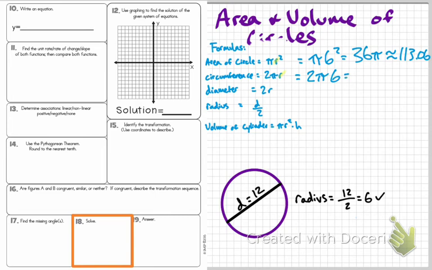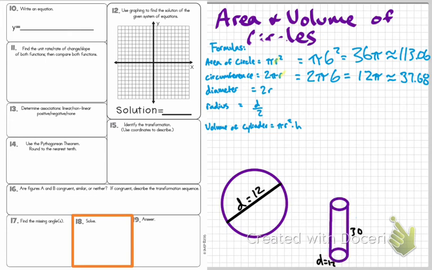My radius was 6, which would give me 12 pi. 2 times 6 is 12 times pi. And again, that's the most accurate that my answer can become. However, if I wanted to estimate or calculate a close approximation of this answer, I could use 3.14 in place of pi. So 12 times 3.14 would give me an approximate circumference of 37.68.